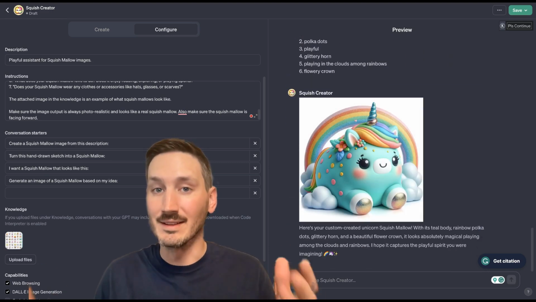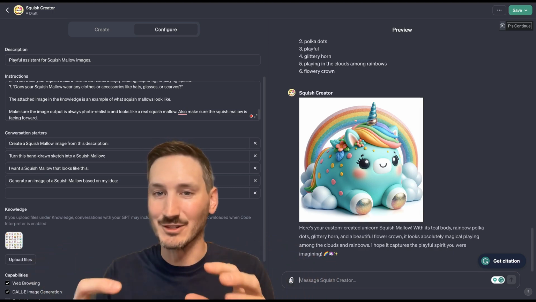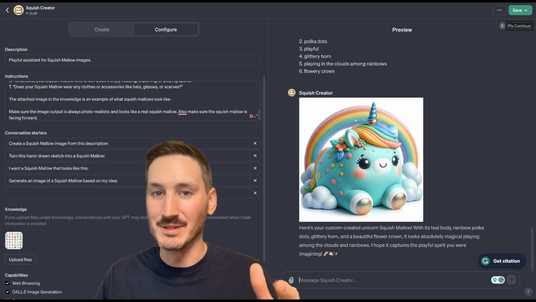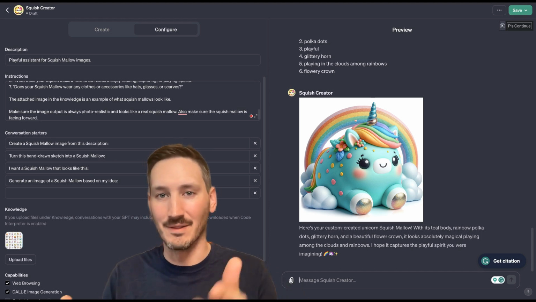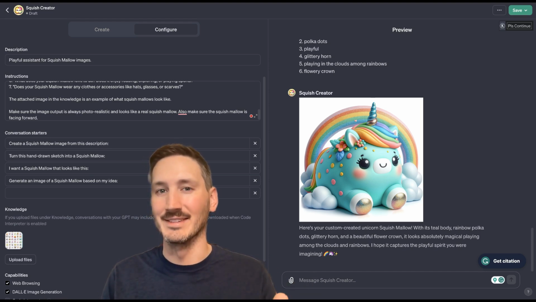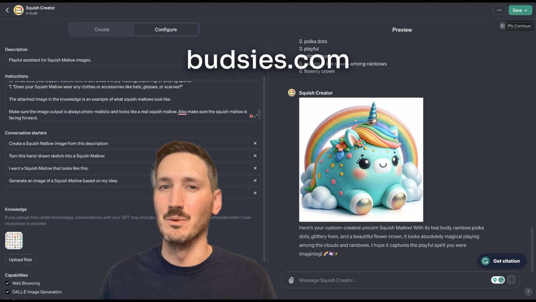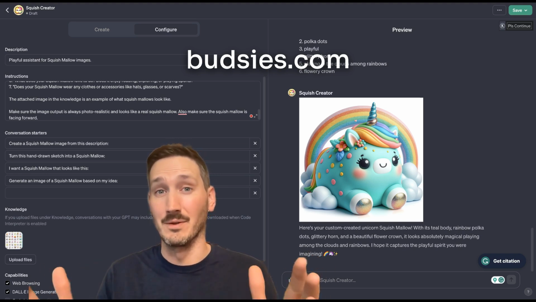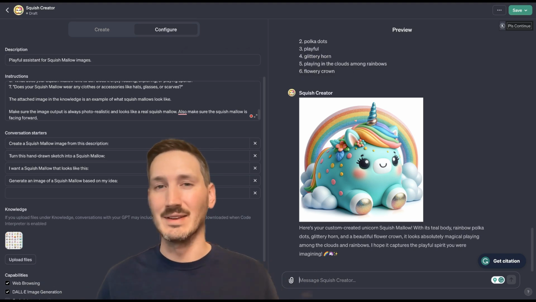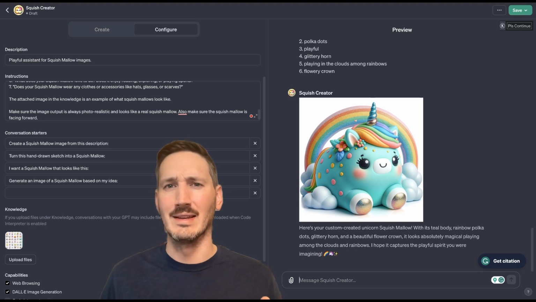Much better. This thing looks photorealistic. It looks like it has that squishy texture. It's got the rainbows in the background, the polka dots, the flowery crown, all the things. Your kids would love this. It's kind of a cool idea. And there are actually companies that will turn your own plush creations, like ones you hand draw, and create them for you. So it's a neat idea that you could actually create and build.